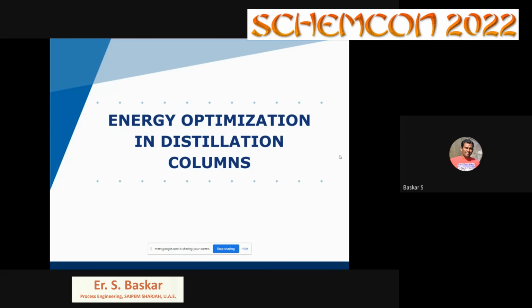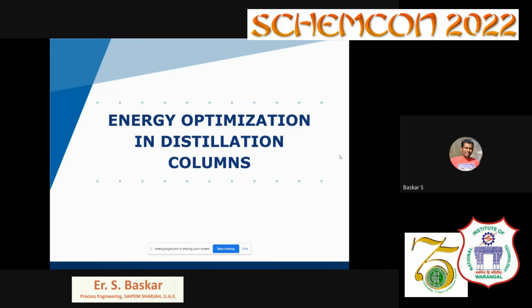Column design during the design stage itself, because once the column is built and the process is fixed, it will be very difficult to make many changes in order to optimize the design. So it is very important that in the design stage itself we make proper optimization and proceed with the design. I will go through the presentation. If anybody has any questions, you can stop me in between and ask. I will be glad to answer you.